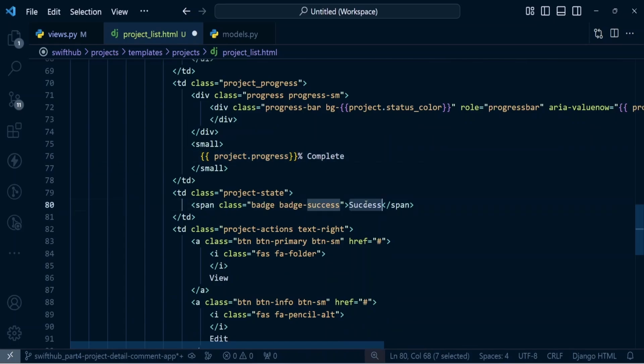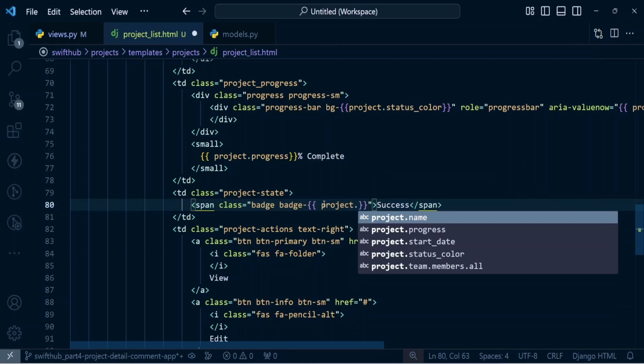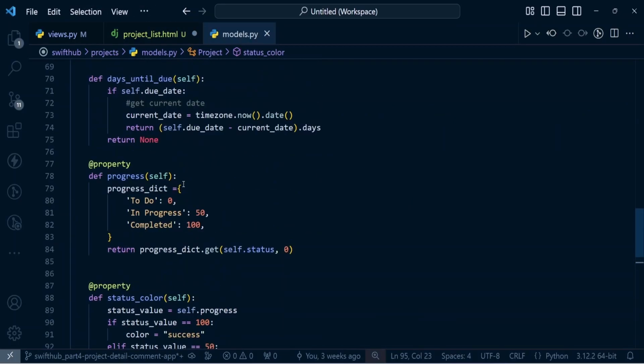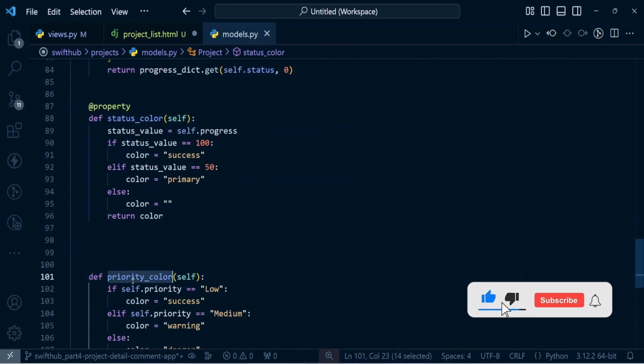And then the next is actually going to be success. By success, we have badge dash success, and now we need to get the color, and that is going to be project dot, and we need to get the priority color. So we have priority underscore color. Let's confirm that. So on our model, you scroll up and see priority color.